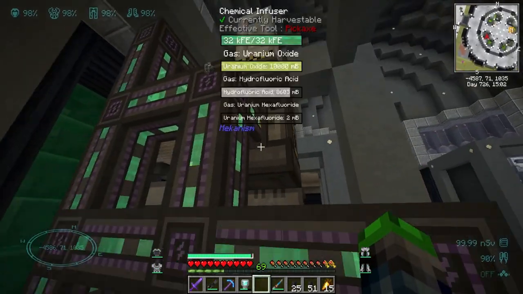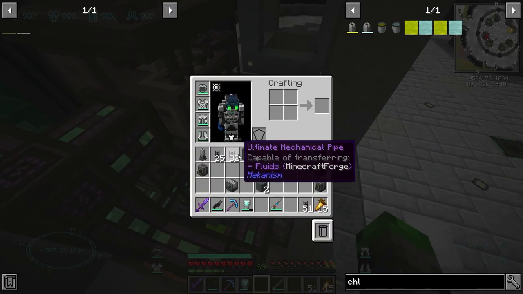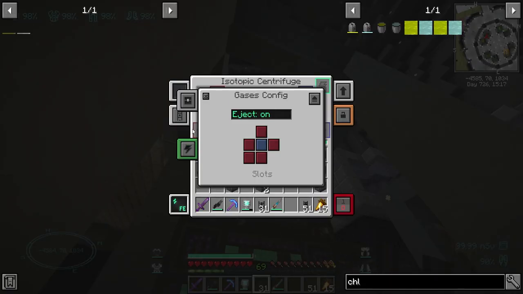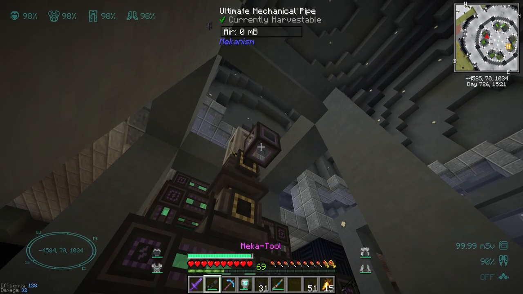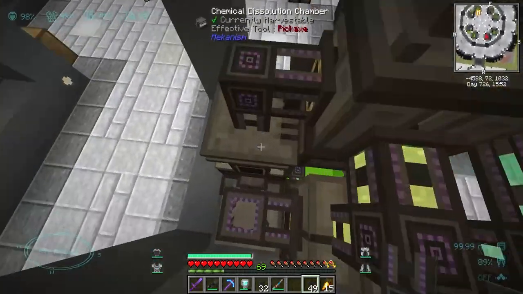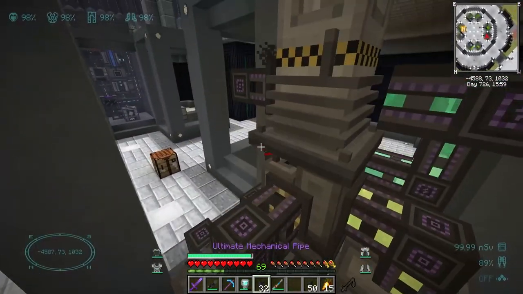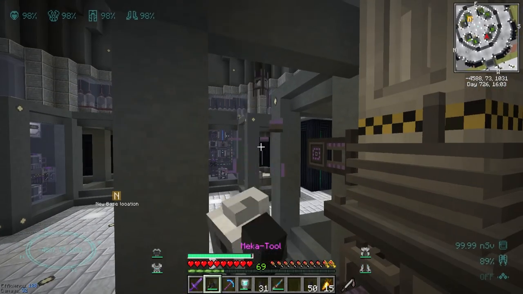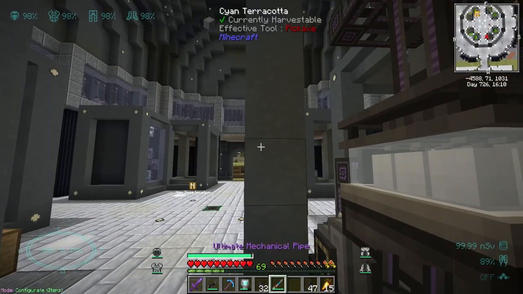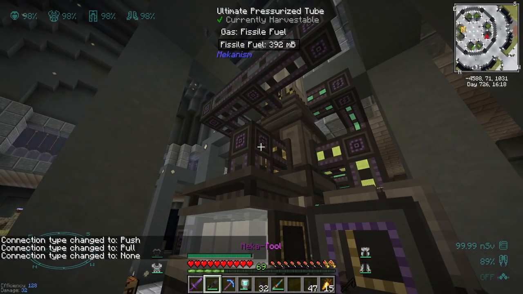Now, is there any way we can break one of these off so that we can run the fissile fuel cable down? Oh, fissile fuel is a gas, right? Yes. Actually, yeah, we should be able to run it around. Well, we're going to have to get a quantum link guy anyway. Yeah, that needs to be gone.